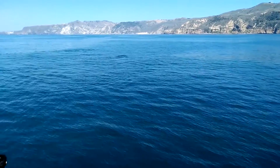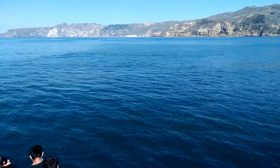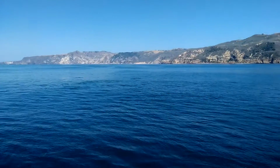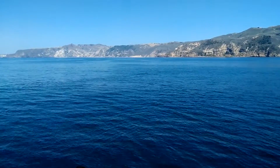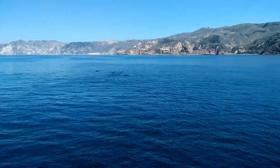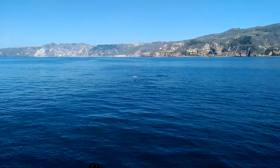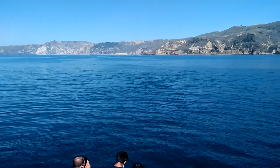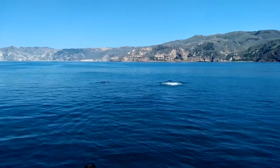Dolphin get a little bit bigger. They get larger than the common dolphin. And their colors are a little bit different. The common dolphin has kind of a two-tone coloration, whereas these bottlenose are mostly gray. They have a little bit of white on them, little white patches here and there. It looks like one even has a little white tip on his dorsal fin in front of us here. And they too love to, as you can see there, have fun.